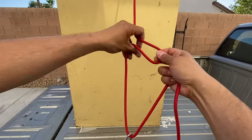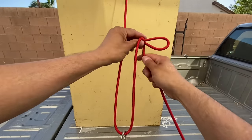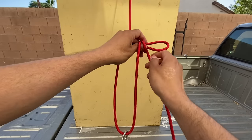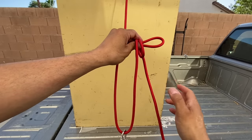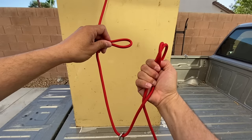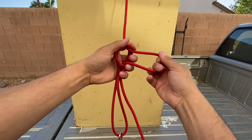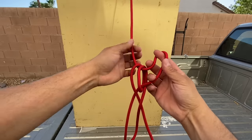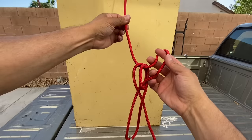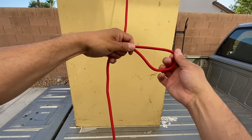On my left hand, I'm going to form a bight. And then on my right hand, I'm going to put in a complete coil. Now I know coil is not proper rope terminology, but stay with me here. I'm going to pull my coil off, rotate it 180 degrees, and then put the bight right back through. Then all I have to do is take this bight and anchor it along my standing end. I like to do just a common lark's head or lark's foot.